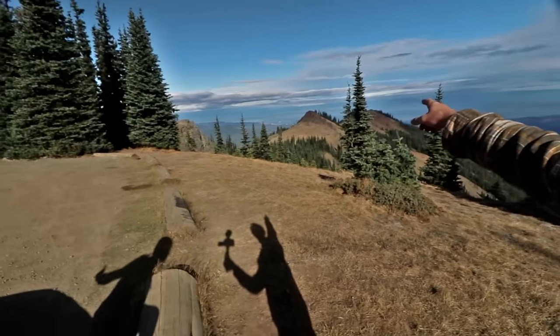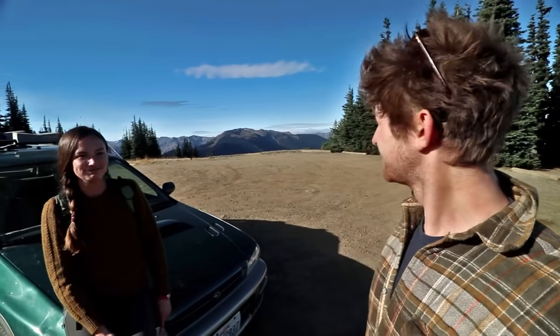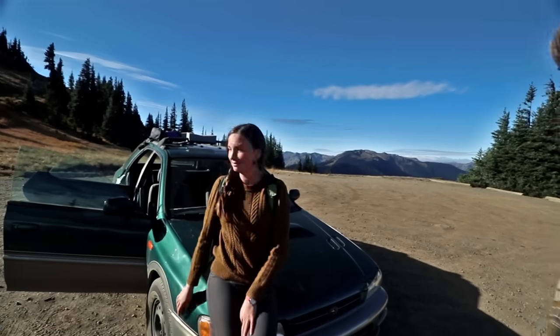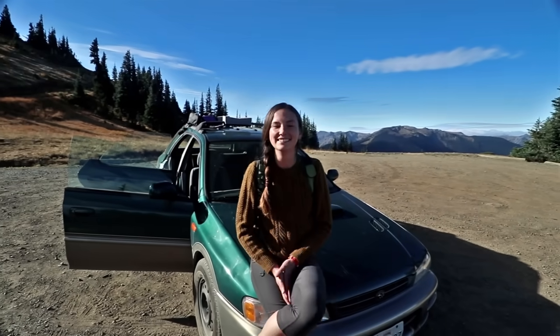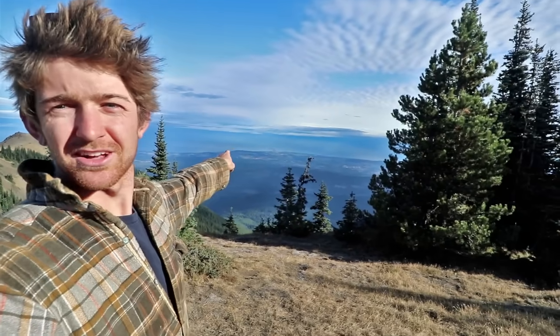You can see Obstruction Point out there. There's Obstruction Point, apparently. Hurricane Ridge. You can see the spit. Way out. Oh, hi. I hope you edit this. So we can actually see where we live and where Tally Ho is. It's down there somewhere. Well, we're at the top.